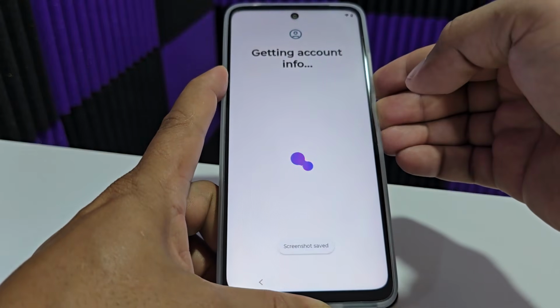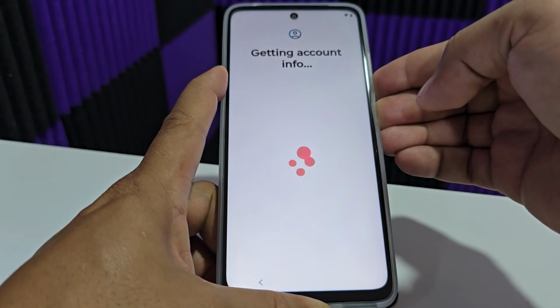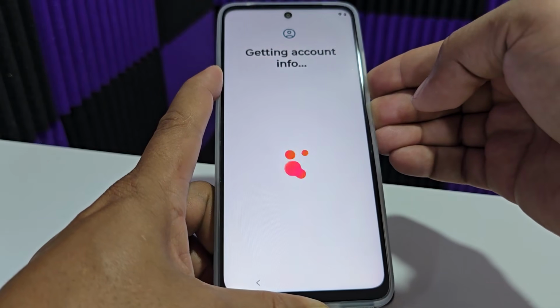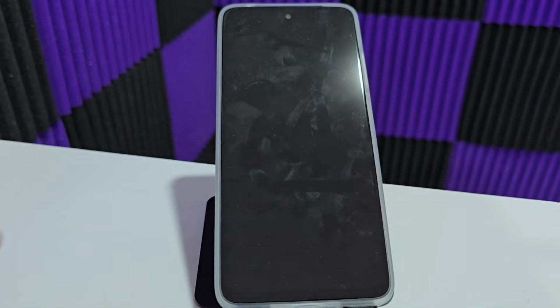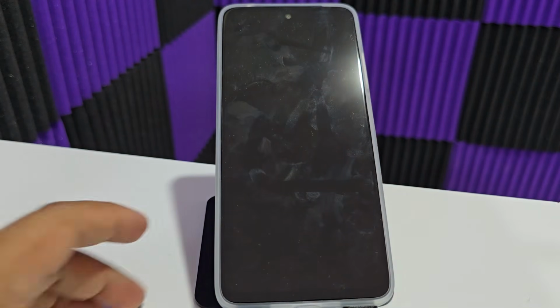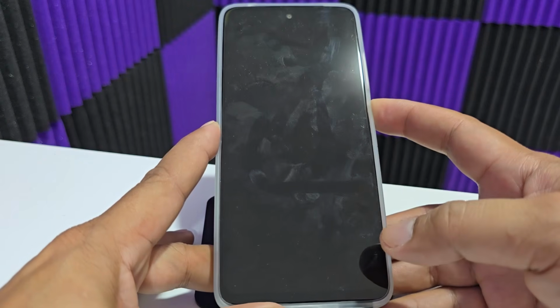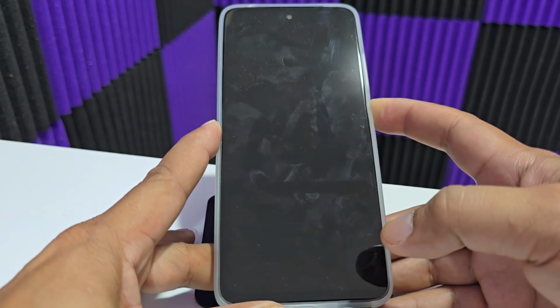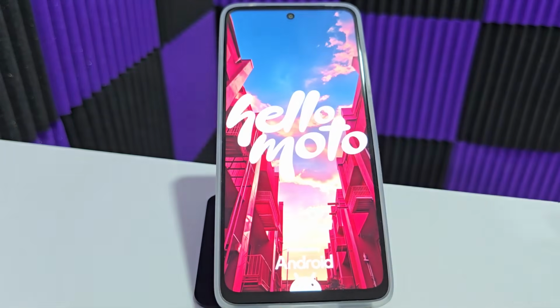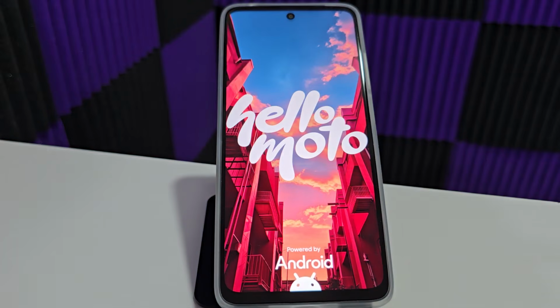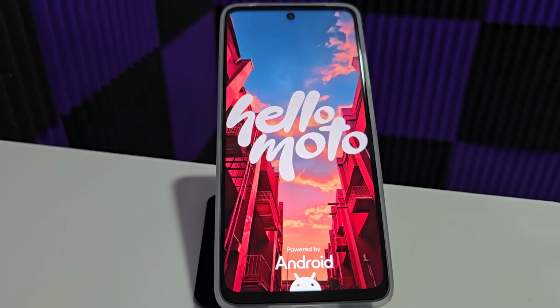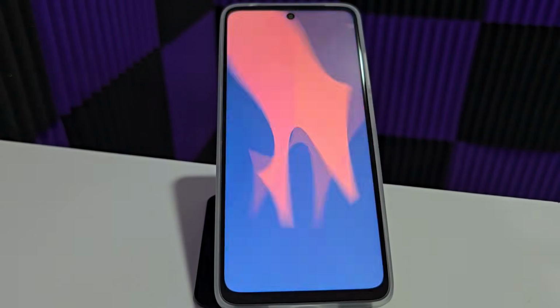We're going to press the power button and the volume down button at the same time. This is to make our phone restart automatically. We're going to wait a few seconds until it restarts. But let's say in your case it doesn't restart but the phone turns off. What we're going to do is press the power button. We're going to press the power button and wait for our phone to restart. Once our phone restarts and takes us to the home screen, we're going to complete the recovery process.